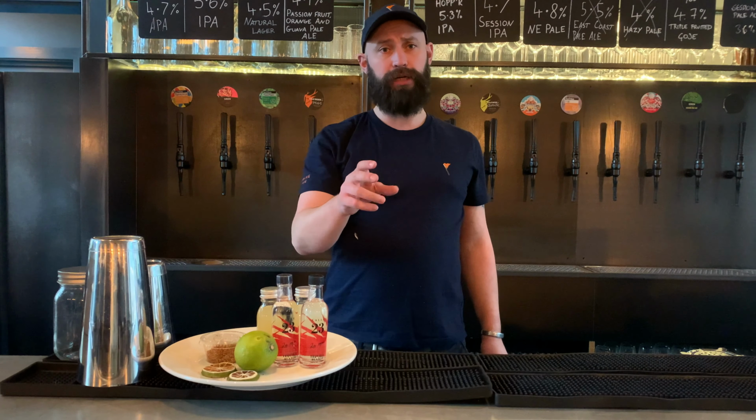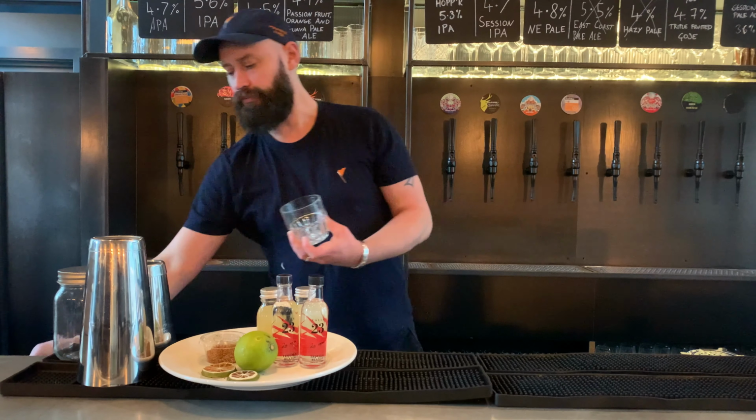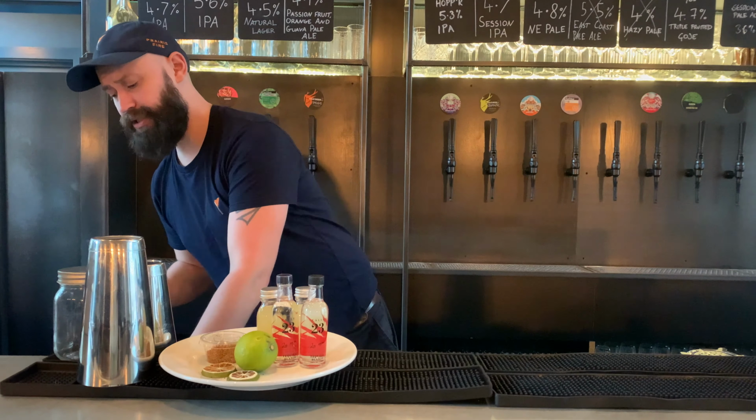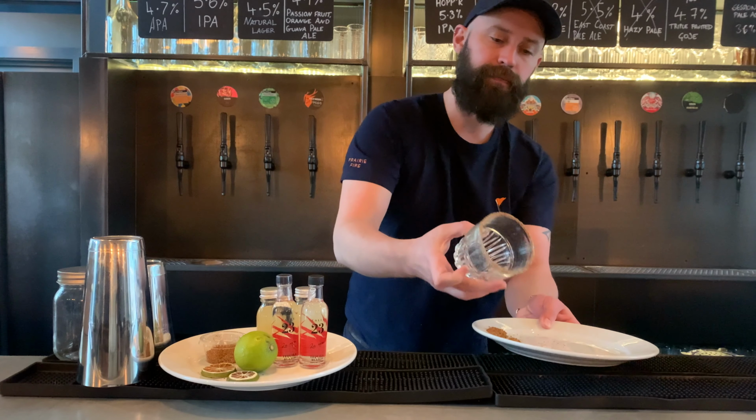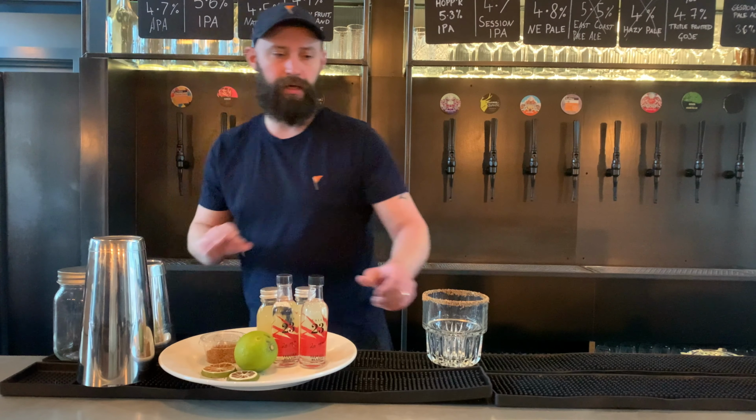I want you to start just by grabbing a glass, anything, a tumbler or a mug, doesn't matter. Just rim the outside of the glass with your fresh lime. And then empty your tahini powder onto a saucer or a plate, a flat surface where you can just dab the outside of the glass until you have the whole thing coated. That gives your margarita that nice salty balance that they are famous for.